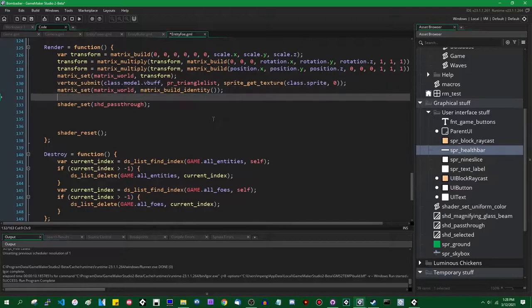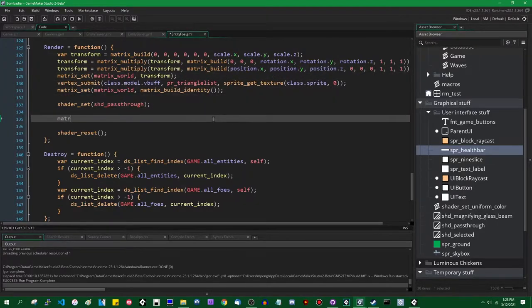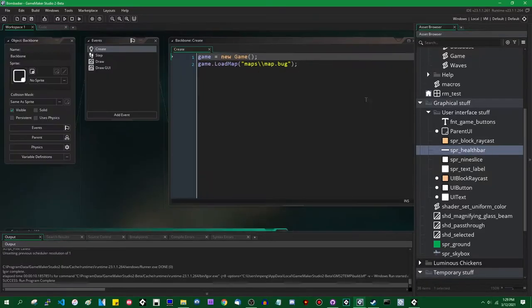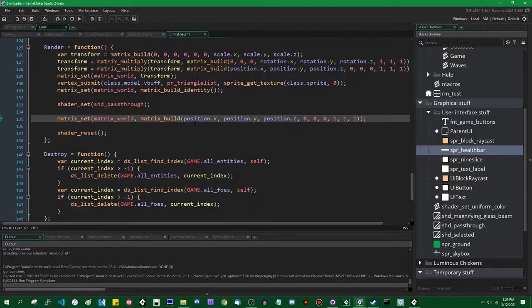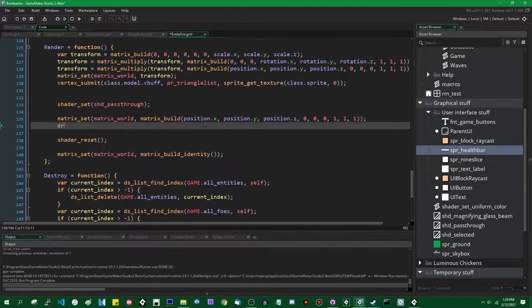I will say matrix set, matrix world, matrix build. The transform is going to be position dot x, position dot y, position dot z. No rotation, no scaling. Actually, if I wanted to, I could build in the scaling. No, I'm not going to mess with scaling. I'll deal with that later. I'm going to center the sprite origin here. The sprite origin here is going to be middle center. And then we can matrix reset at the bottom here. Draw sprite SPR health bar, sub image 0.